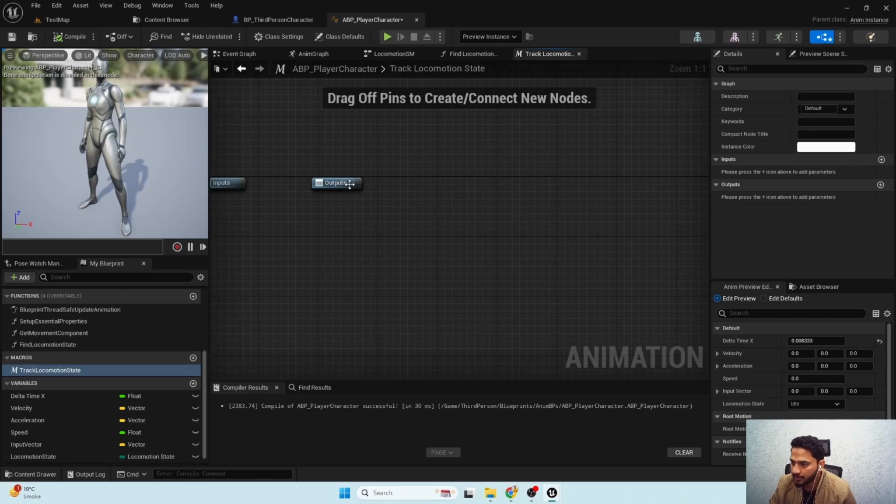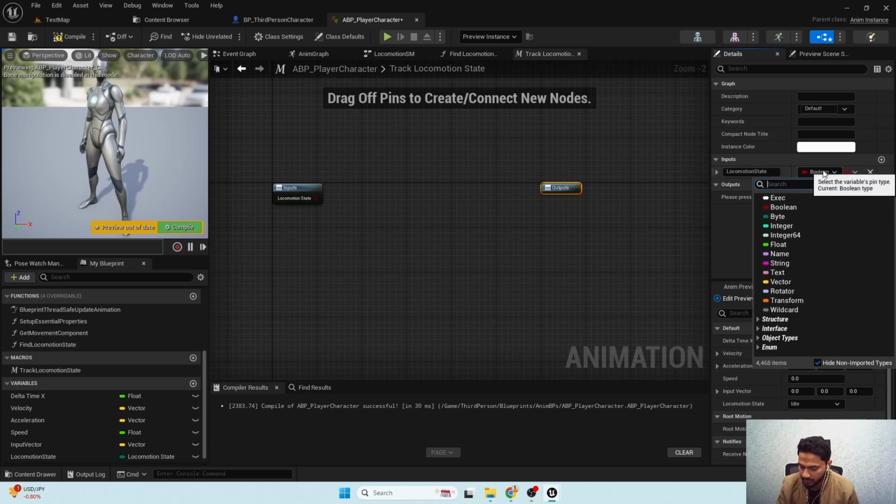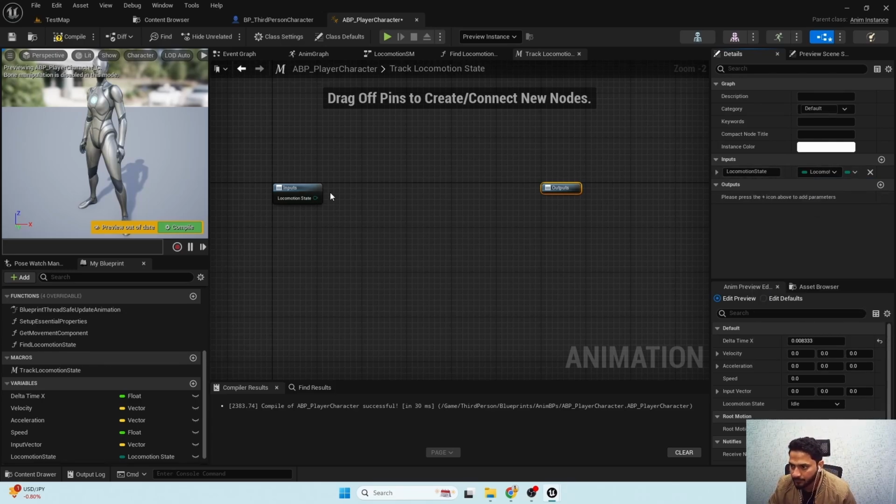This will keep track of our current locomotion state. I'll add a new input, which is our current locomotion state, of type locomotion state. We also need one execution pin.